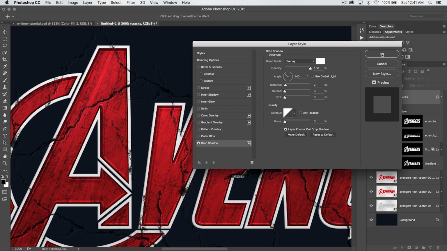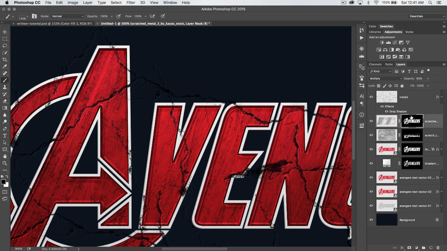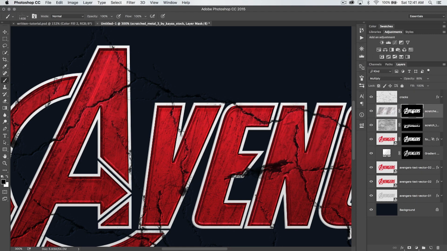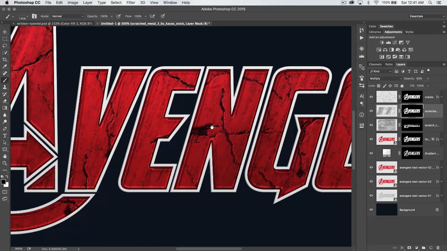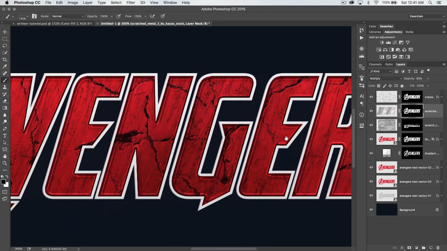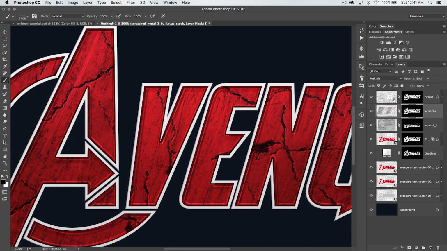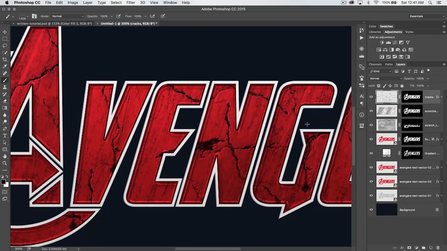All right, so we're going to hit OK here, and we're going to duplicate the mask that we have on the layer below. Hold down Alt or Option, just duplicate it, drop it on that. So now our cracks obviously are all right there, boom, only within our text effect. That's amazing. Make sure we select our cracks layer again. And we're going to drop the fill opacity. We're going to leave them at the blend mode normal. We're just going to drop the fill opacity.